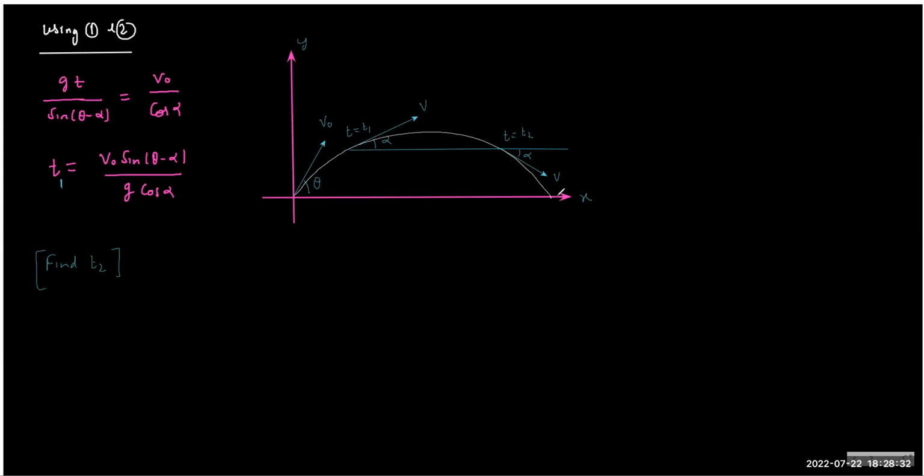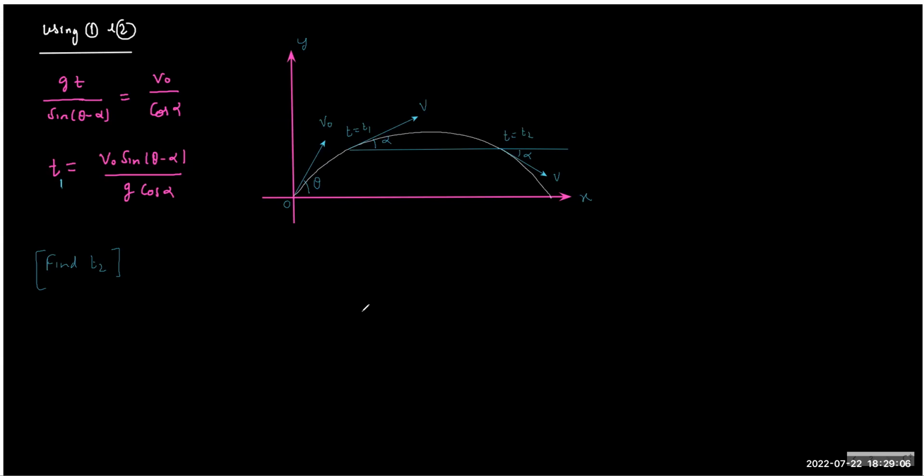Sir, I have a doubt. Yes. Sir, your T1 is the time taken from which point to which point? T1 is from the beginning, the time you projected, till the angle becomes alpha for the first time. So from the origin to here, this is the time. Okay, sir. And T2 will be the entire time from here till here. So T2 is since you threw this object till you're now bending down. Okay, sir.